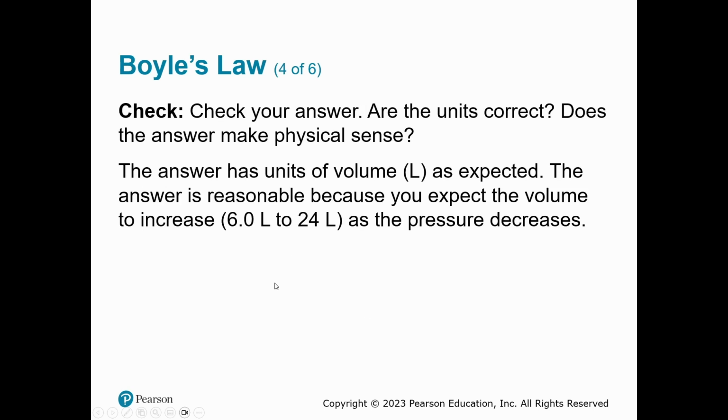You want to do some logical checks. Make sure that you have correct units. If you're increasing the pressure and you know that these things vary indirectly, you can see that from the equation. As one goes up, the other needs to go down for them to maintain a constant value. You should realize that given these type of circumstances, the volume should increase. Other type of circumstances, you should be able to predict the general outcome, even though you wouldn't be able to predict the numerical outcome.